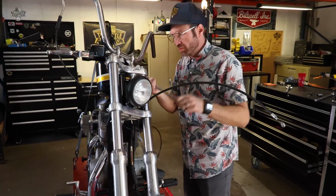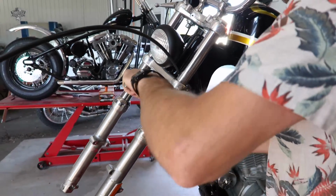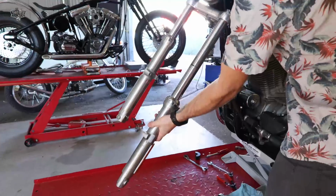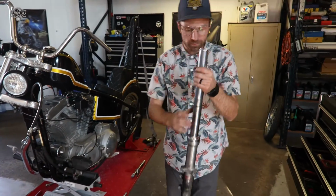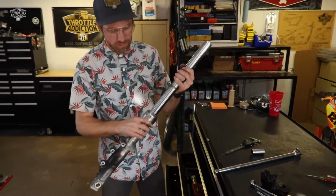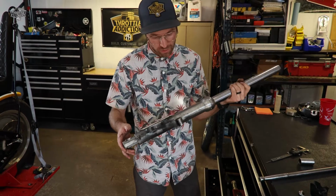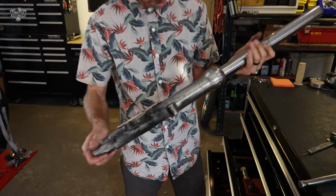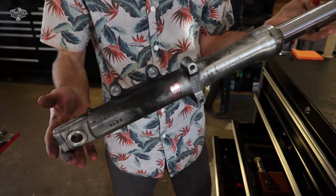Loosen our top pinch bolt. And we'll loosen our bottom one and get ready, because that is all that's holding them in. There we go. Fork out. Clean off spot, and we will get her tore down so we can send it on in. Our lathe is broken at the moment, so we're going to send them in or run down to the tech, one of the two, throw them on the lathe and spin off our mounts for our fender.